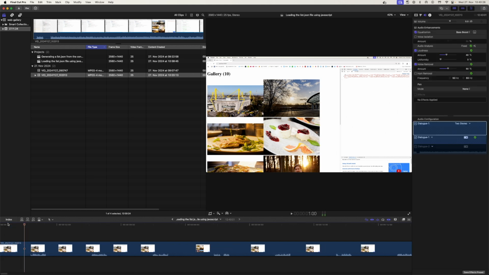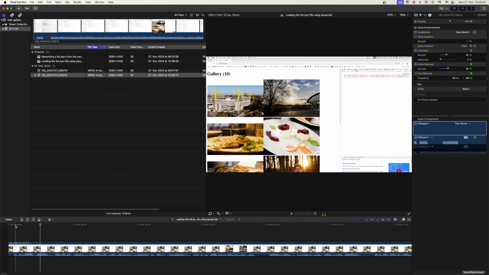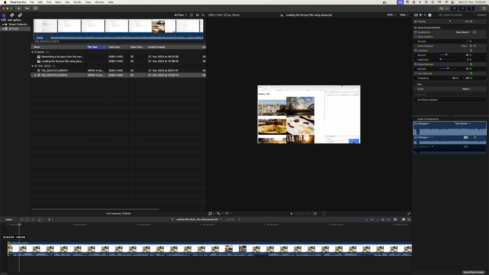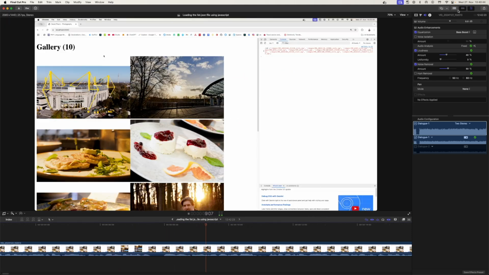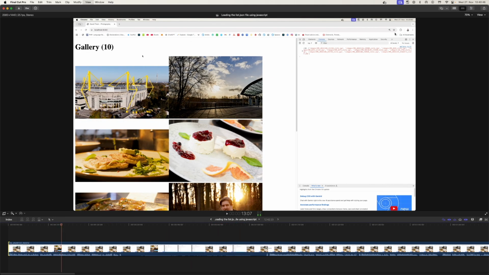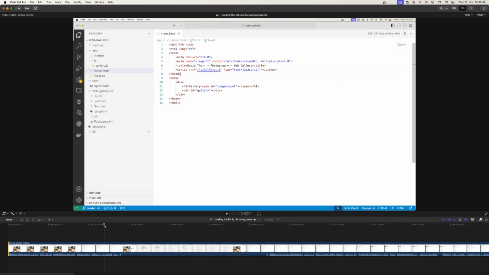Okay, so I've now, and then I'll just use H to move it down here, and then I'll just cut out the beginning of this there like that. I like the beginning of the video to be straight to the point. Now added some implementation to basically load the images nice and simply in the HTML page. And I thought I would just implement it first and then go through. There we go.